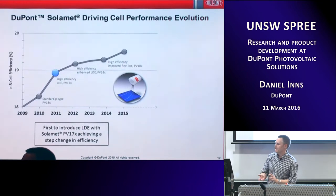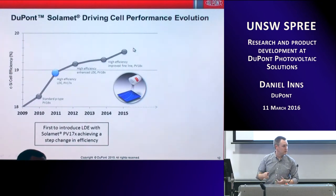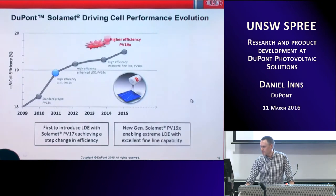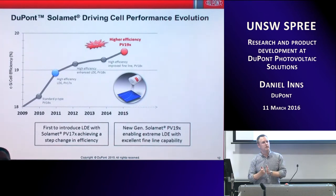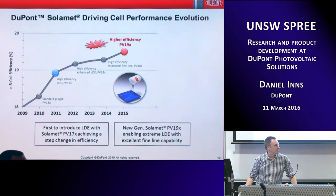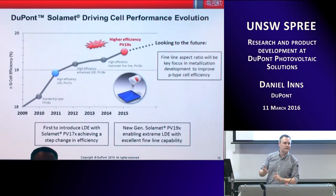There's been continuous improvement as new products have gone forward. Solar cell makers have gotten more sophisticated and products are getting better. Some improvements came from using an extra bus bar or going from small wafers to big wafers. We moved through the 18X series and now we're at 19X, still continuously improving. That's pushing towards very fine line printing, less shading, better grid designs with fine line printing. Today's fairly light emitters don't have much more to gain from that, but fine line printing is where you'll get the most bang for the buck — both for cell performance and for lay-down and cost. People are going to start using less metal paste, and solar cells are still going to keep getting better and cheaper.